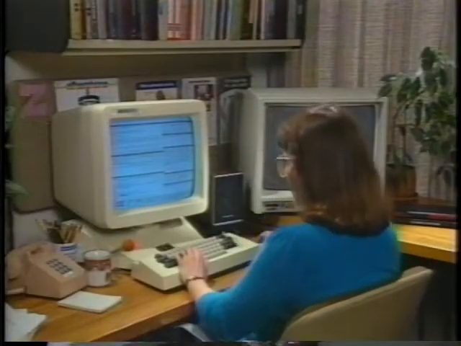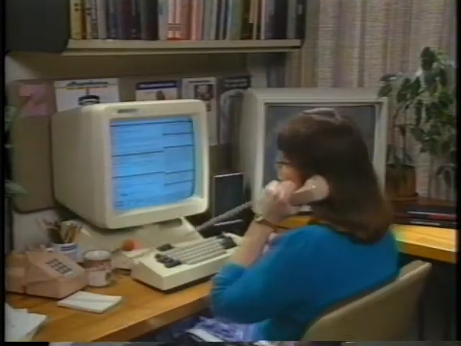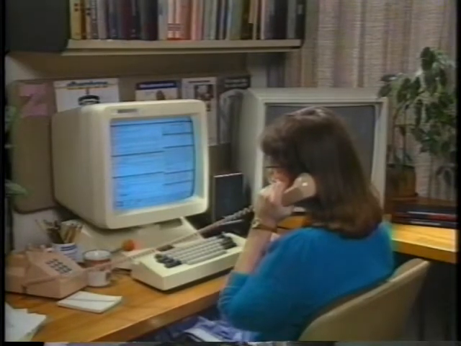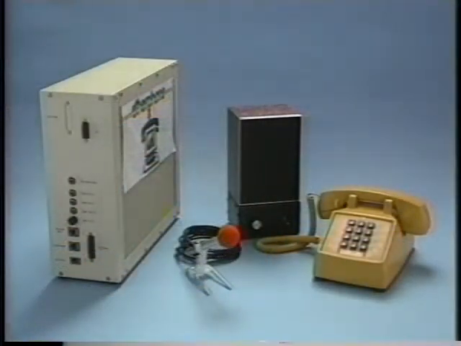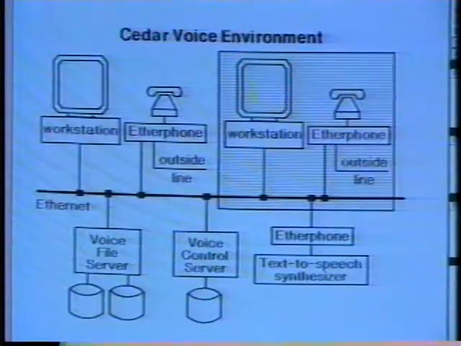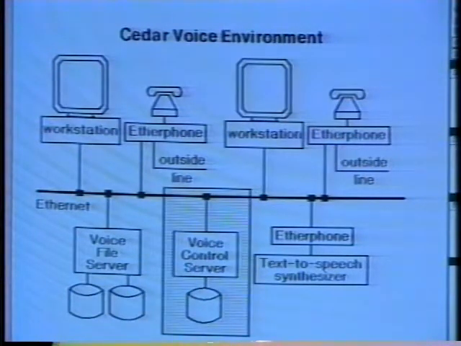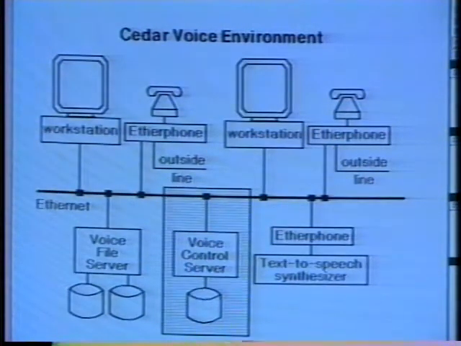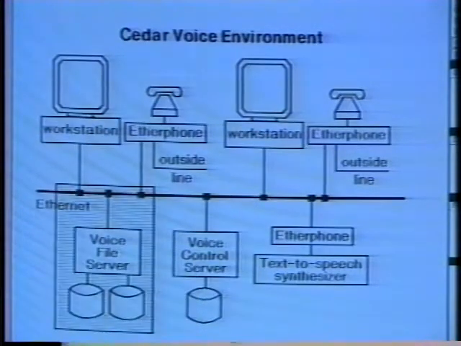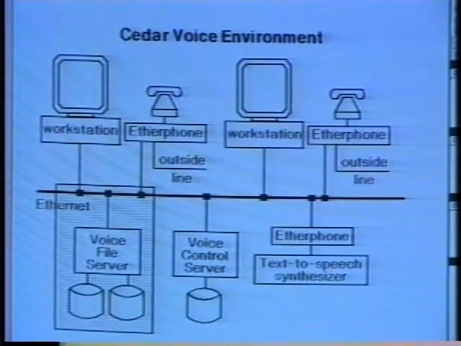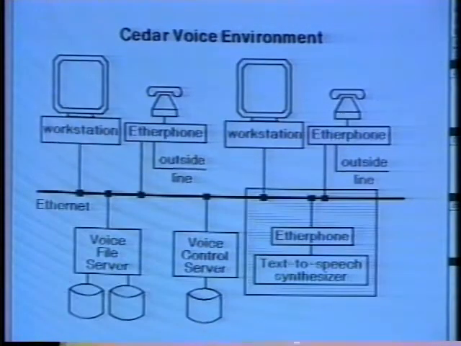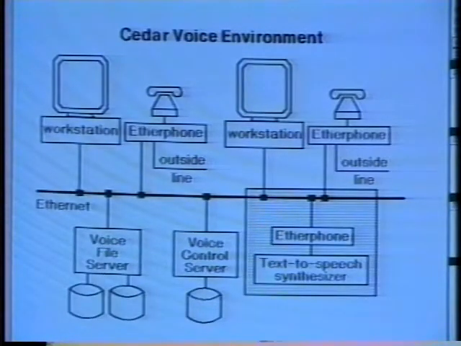Our voice system supports all of the voice management needs, including advanced telephone features, for nearly 50 laboratory members. Each office is equipped with a modified telephone instrument, a speaker and microphone, and a custom microprocessor-based controller. Together, this equipment is called an Etherphone. System databases and connections are managed by a centralized switching server on the network. A second server, called the voice file server, is used to store and access digitally recorded audio signals. A commercial speech synthesizer is available as a server to any Etherphone user.